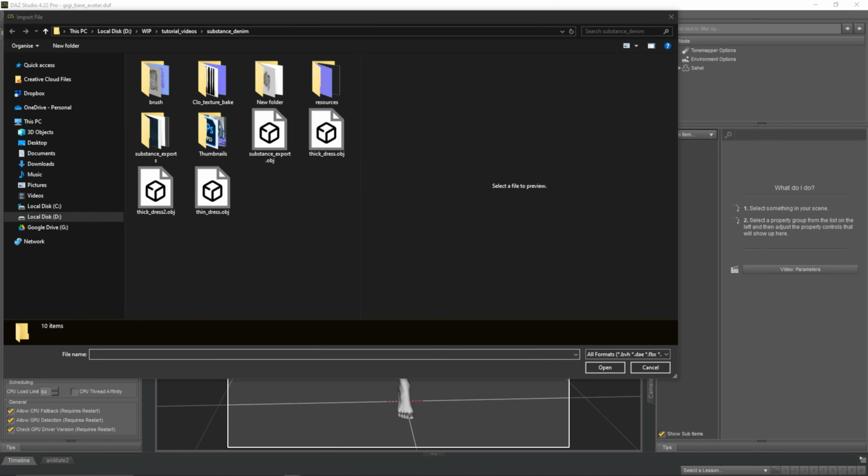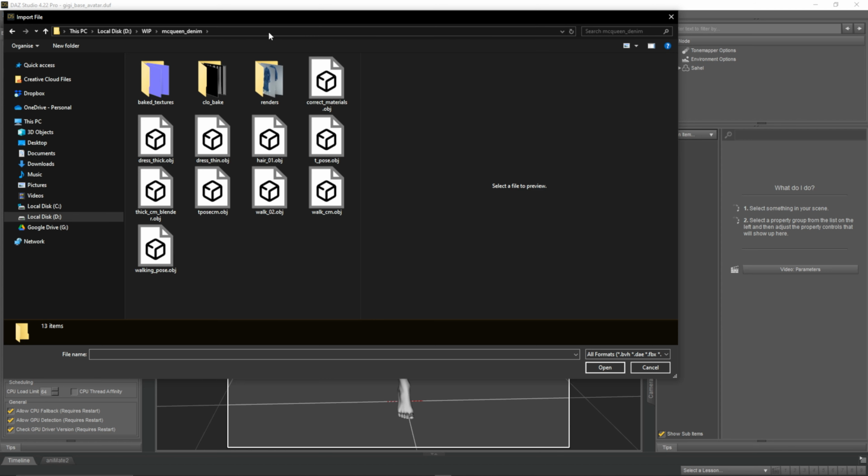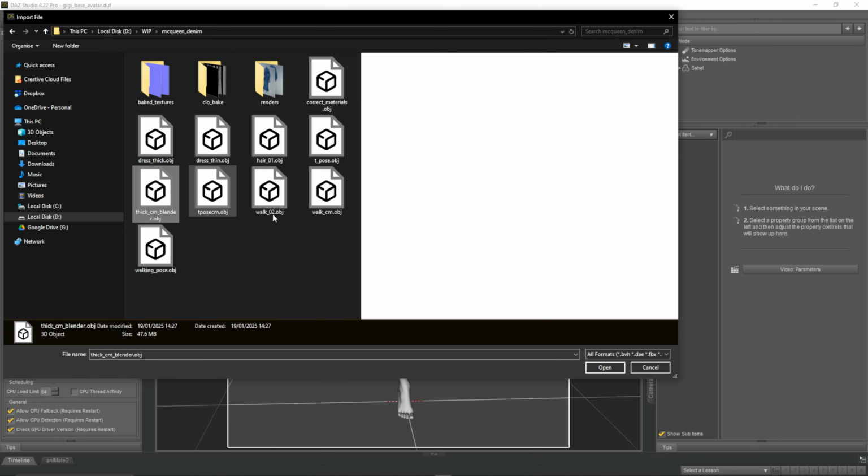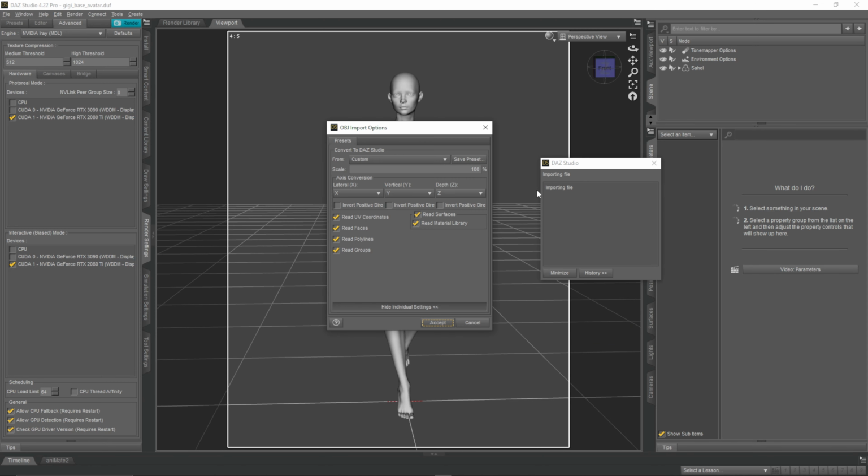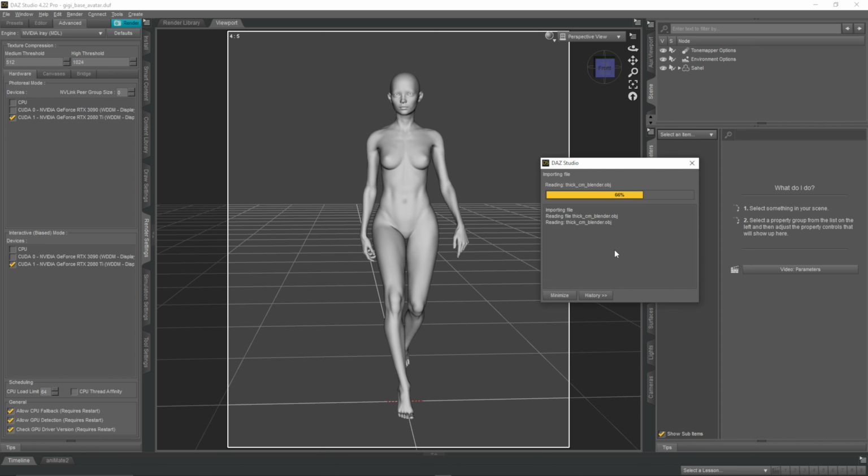We want to be in this folder, and I want to use the one that we just exported. It was this one, thick centimeters blender open. So the scaling again, I want to make sure it's set to Daz Studio, 1 unit is 1 centimeter. The rest I can leave as it is and click accept.